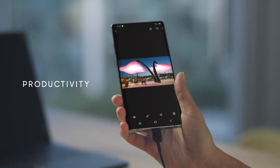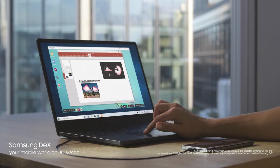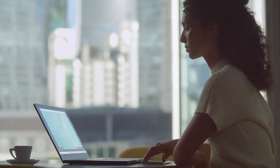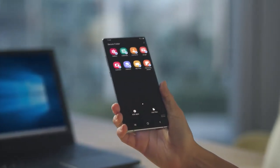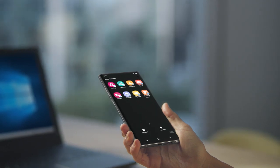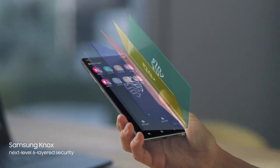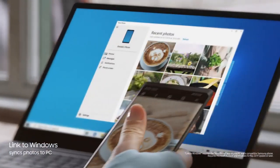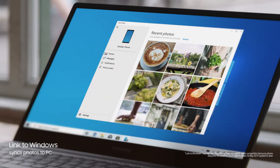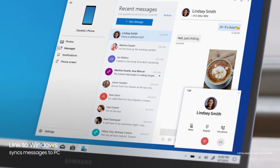Why carry a computer? With just a single USB cable, you can plug into your PC or Mac, and Samsung DeX will give you a seamless, desktop-like experience. What's your business will always remain your business, thanks to our proprietary next-level security — baked in at every level to protect what's yours. And your recent files will sync to desktop, thanks to our new Microsoft partnership. Link to Windows gives you PC mobile continuity, so your computer recognizes Note 10, providing instant access to your mobile content via desktop.